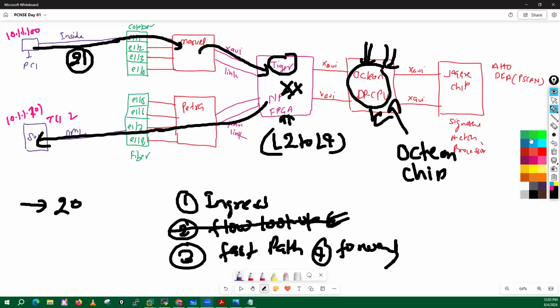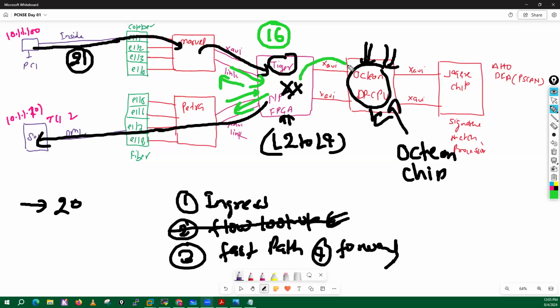So to manage the session timeout, what they have to do: once it receives 16 packets from any direction, it will send one message to the Octeon chip saying there is traffic. So 16 packets for low-end boxes, and if you are working with a 7000 series box, then it is 64 packets.